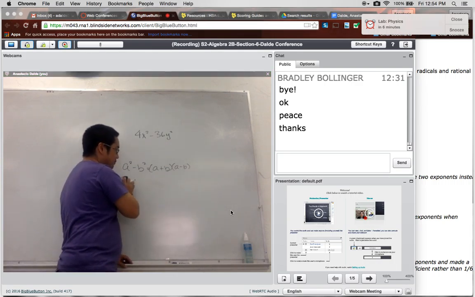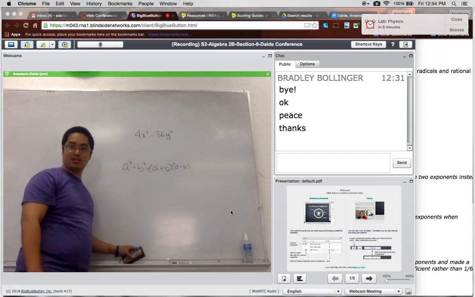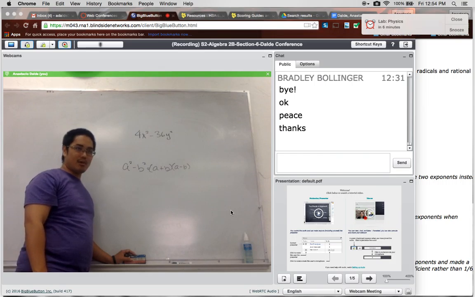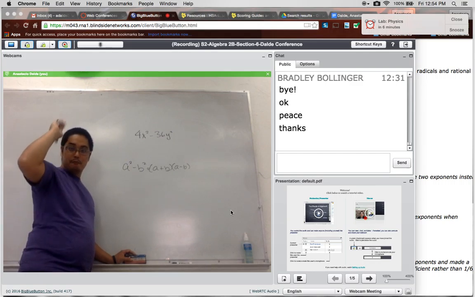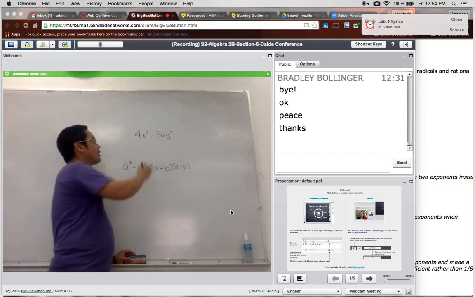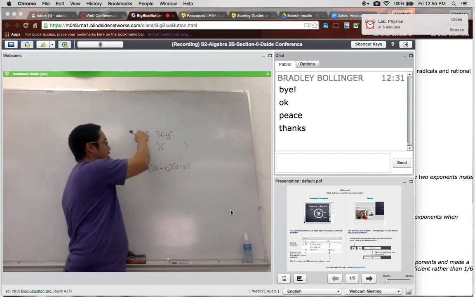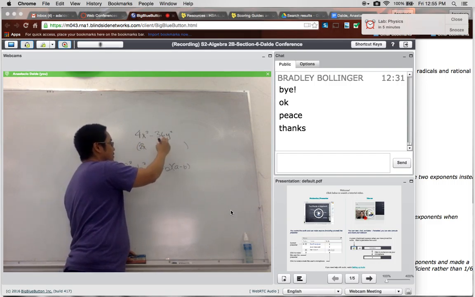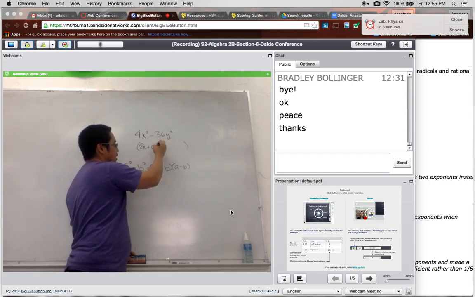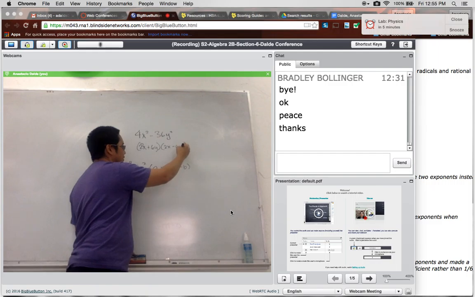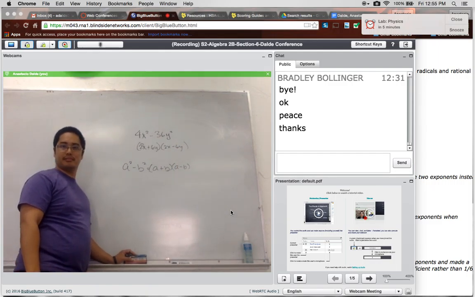Do you see perfect squares up here? Yeah. As soon as I see the number 4 and x squared and then 36 and y squared, buzzers go off in my head, and I think, those are perfect squares. Also, factoring, you're just squaring them. What's the square root of this thing? 2x. And what's the square root of this thing? 6y. So it's 2x plus 6y times 2x minus 6y. Cool? That's the formula I want you to remember.